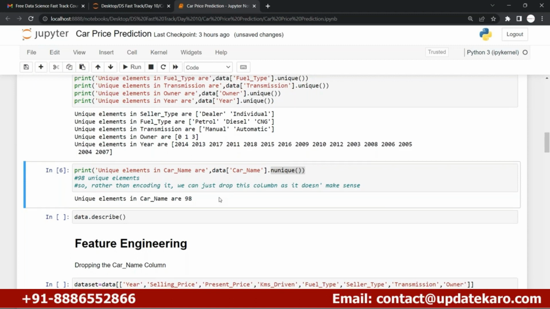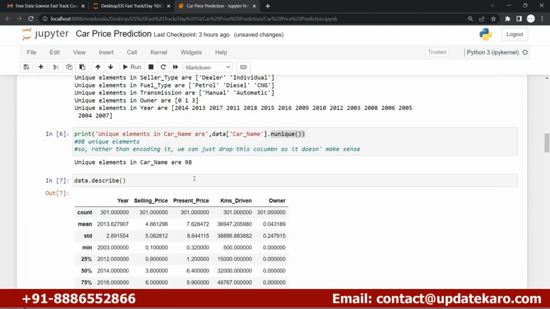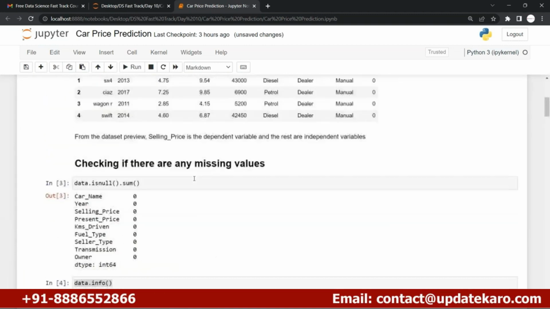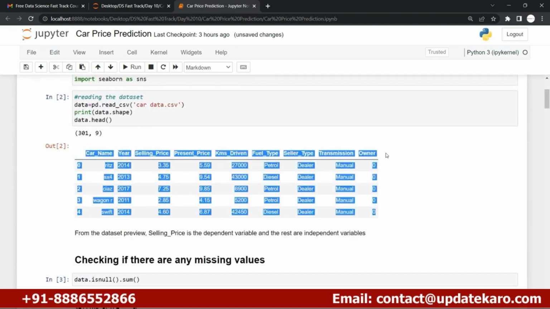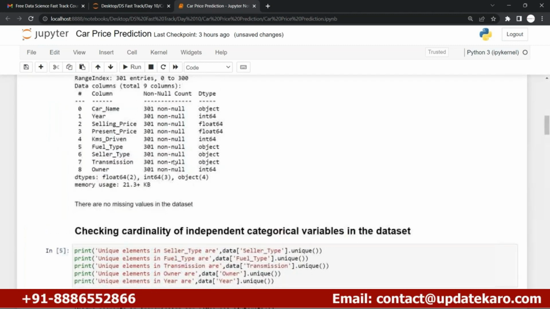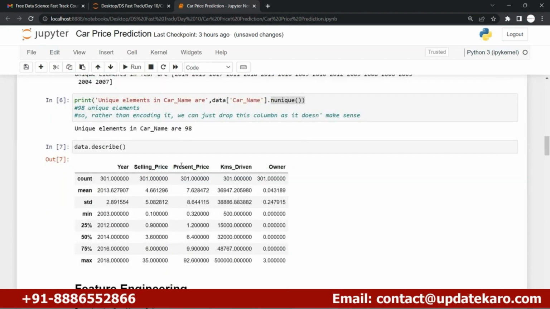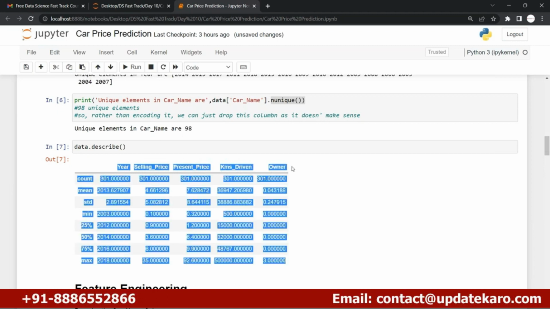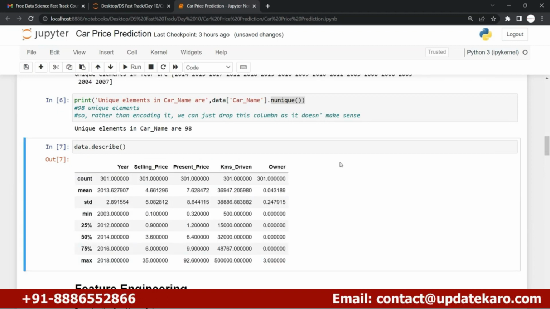Now let us understand the summary statistics of my data. Basically, in my data you will find a total of 9 columns. Selling price is my target column, and the remaining columns are my input columns. With the help of these remaining columns, I'll build the model which can predict the selling price. For that, I can understand the descriptive statistics of my numeric columns. Just forget about the target column and go with the remaining columns, because we don't make any changes in the target column.